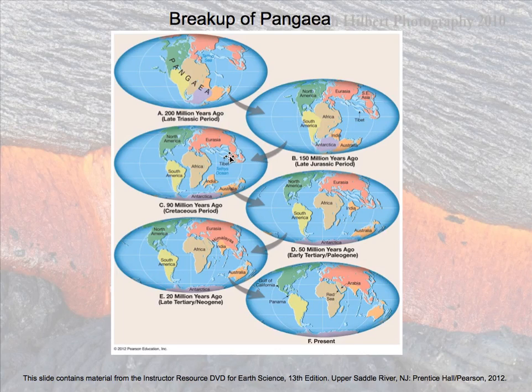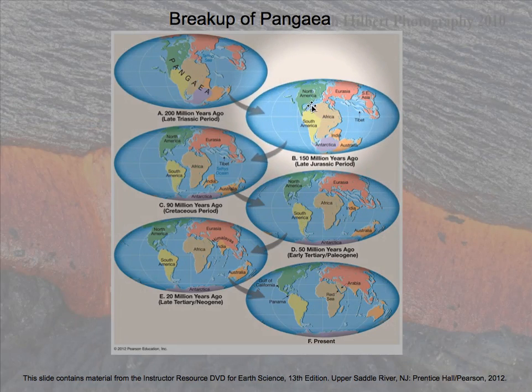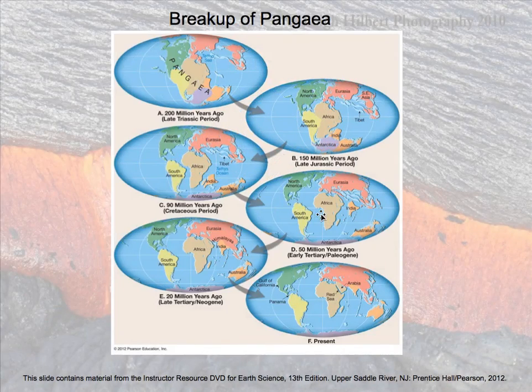Now, what will happen in the future? The same thing that happens in the past. Continents move around over long periods of time. You can see Pangaea at 200 million years ago. Continents started to rift, continents started to split. You can see the rifting of North America from Africa at 150, 80 million, 50, 20, to the present day. It takes a long time for continents to rearrange themselves, but you can imagine how interesting that is for geologists to study, and how important that would be for things such as evolution and climate change, which would depend heavily on ocean circulation and where continents are located relative to ocean moisture.